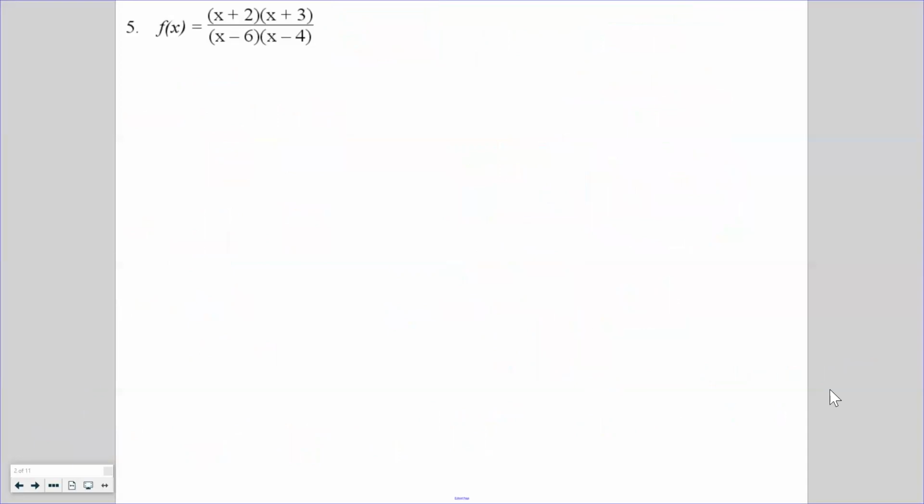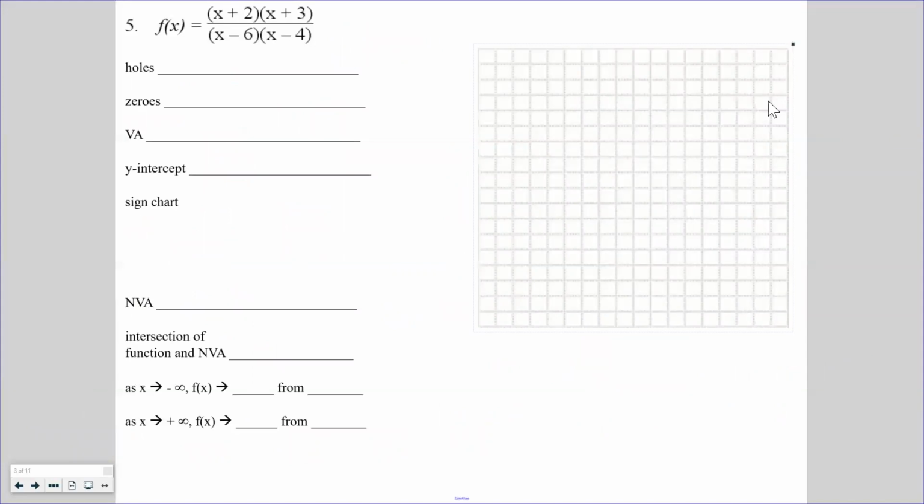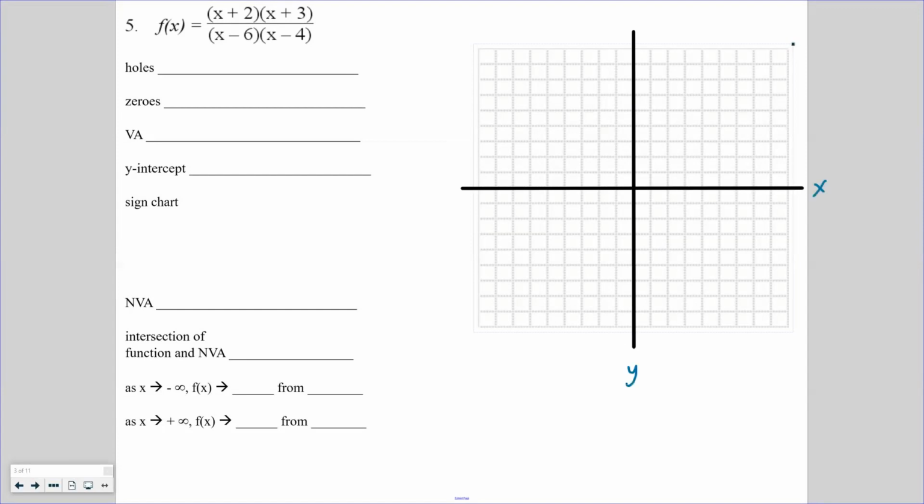All right, here we go. Work is done. Moving on to the graph part. Drop an x and a y axis. Okay, I think here, guys, I'm going to scale by a half. You don't have to. I didn't ask you to, but we've got some points that are going to be really close together. So if we scale by a half, it'll just make it a little bit more spread out. All right, so I'm going to count by 0.5 on both axes.